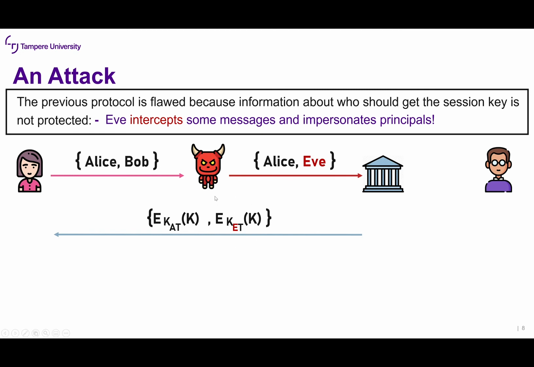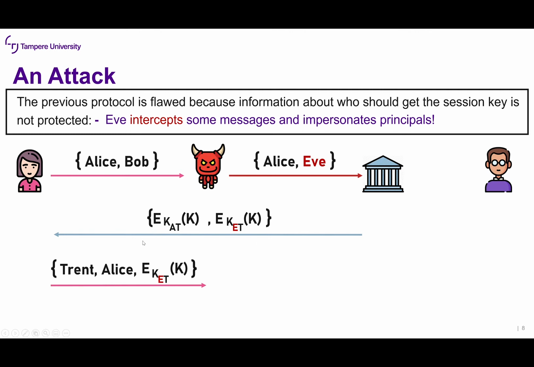Upon reception, Alice, poor Alice, does not have any mechanism to verify that the second part of the message sent by Trent is encrypted with KET and not with KBT, as Alice would expect, right? So she just follows the protocol properly. She generates a message saying, "Hi, I'm Alice, you've got something from Trent," and sends this part. While she thinks that she's sending this to Bob, she's actually sending it to Eve.